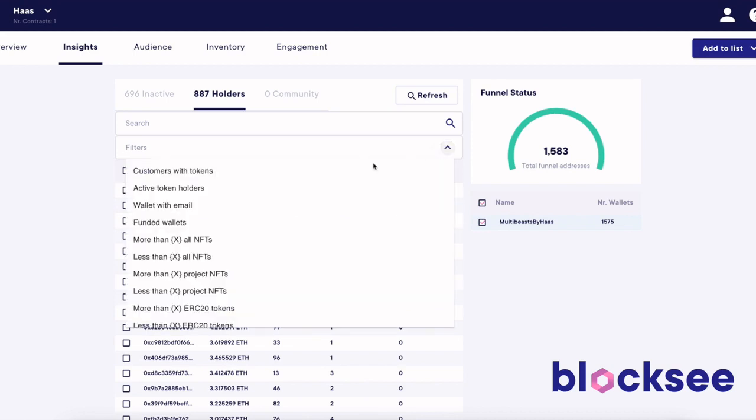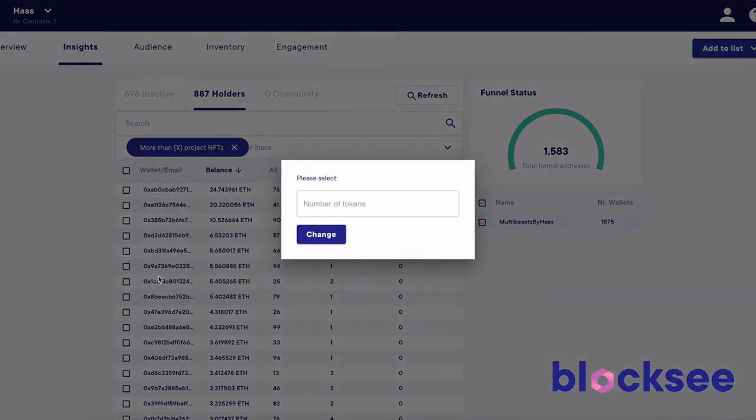We also have these amazing filters that are out now, so you can also do this for reward programs. So let's say people that have more than a certain amount of token in your project, these would be great for reward redemptions, people that might want to have airdropped utilities like NFT tickets or really unique collectibles or an invite pass to an artist talk or some kind of real world activation.